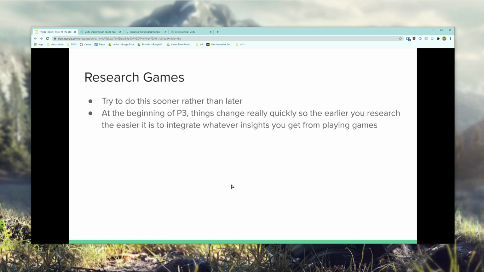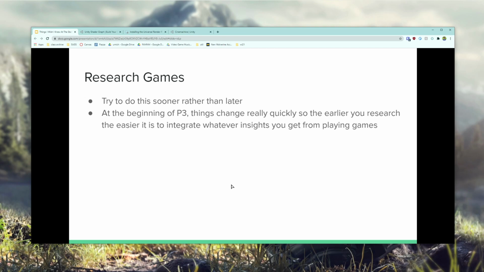Research. Like the first two game projects, Project 3 has a research assignment. I would suggest trying to do this sooner rather than later, just for the reason that the games that you play for your research can give you a lot of great ideas for game design. They can be very inspirational and helpful in informing how your game is going to be designed in things like, as I just mentioned, control schemes and cameras. This is a great way to get more information and brainstorm on how you can go about your camera and control scheme, by doing your research games early.